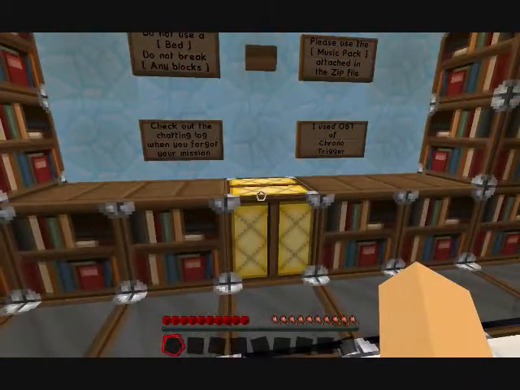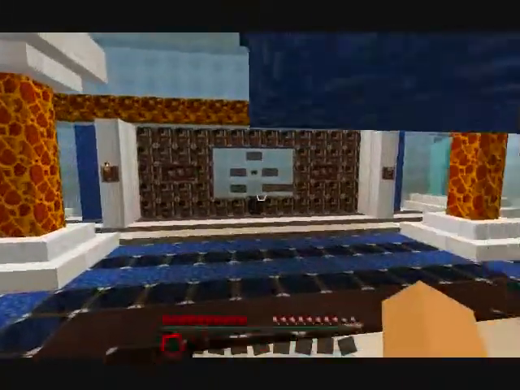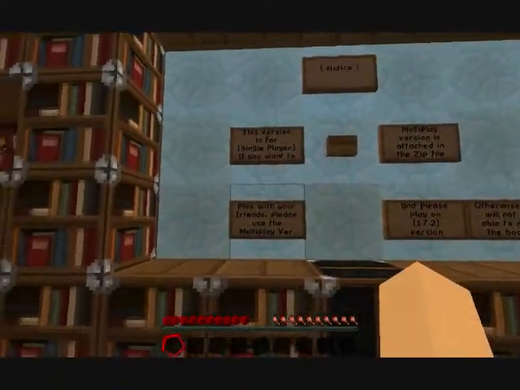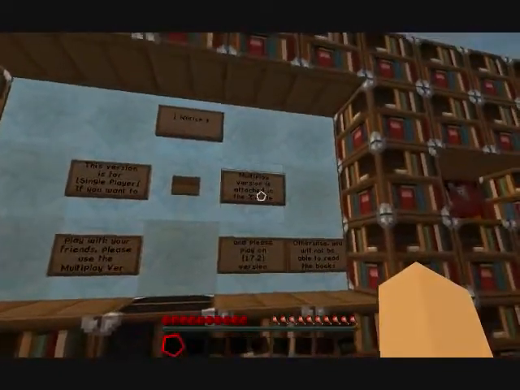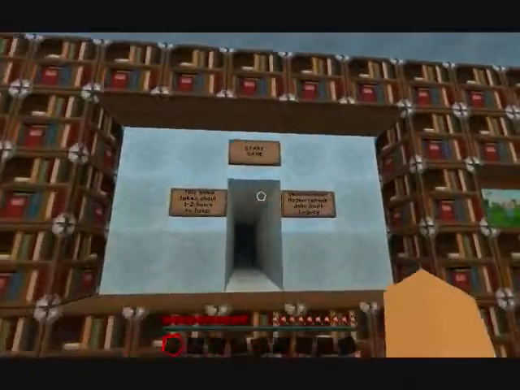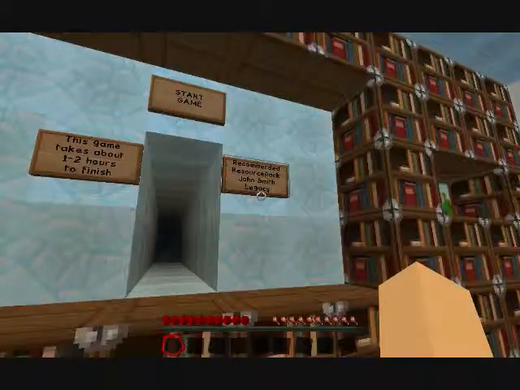Alright, let's see here. Oh, cool. Make it light up. He's already it, I guess. Alright, let's see. It's over here. This version is for single player. If you want to play with your friends, please use the multiplayer version. Okay, I did both those. Alright, let's see here. Start game. This takes about 1 to 2 hours to finish.